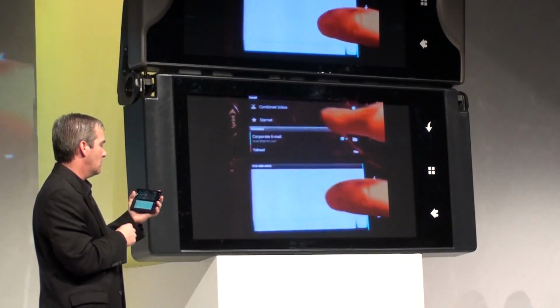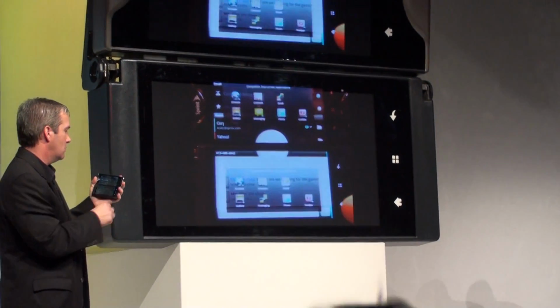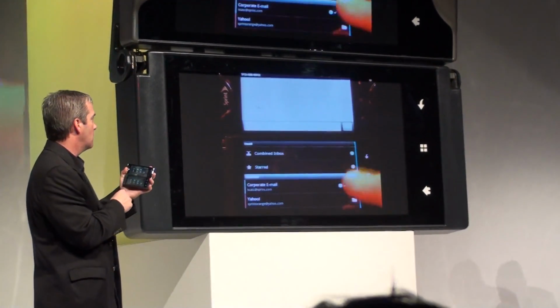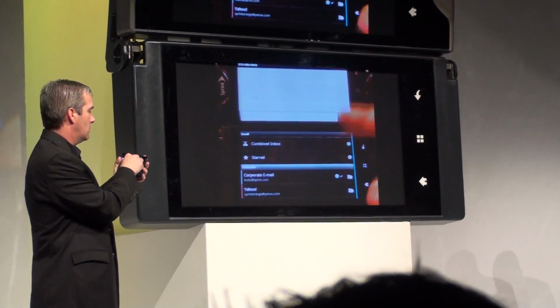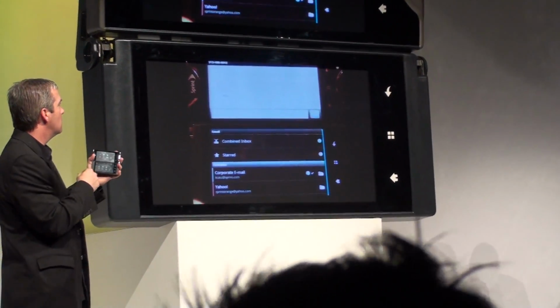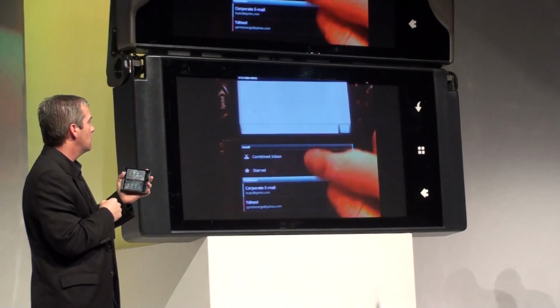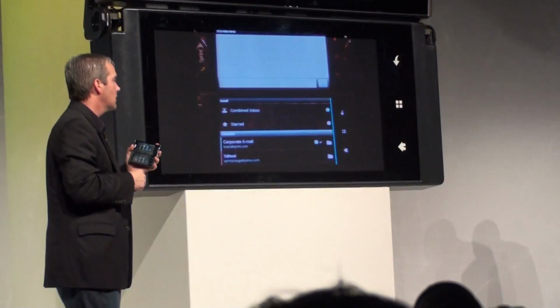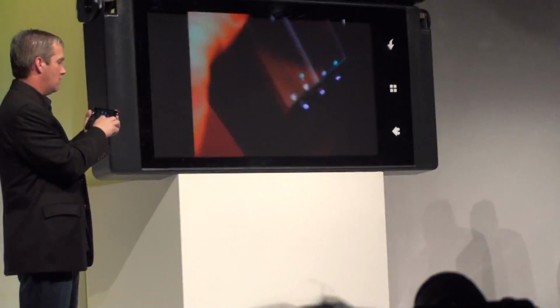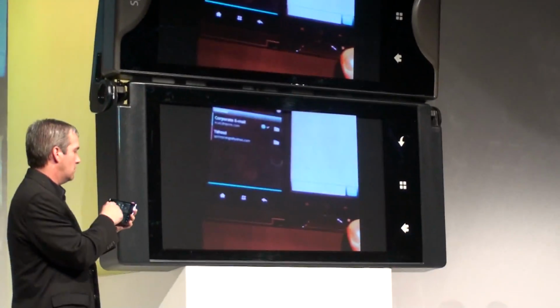One of the other things you can do is pinch. If you hit this middle button, it reverses the order of the screens. Wow, so you can put your text messaging at the top and your email right at the bottom. Right, so you can rotate them. And you can also change orientation again for both of these, and the same thing happens.